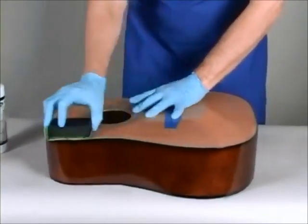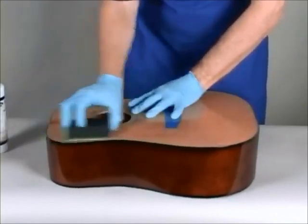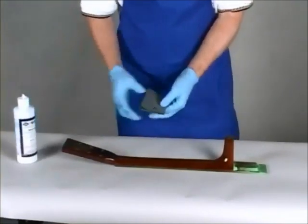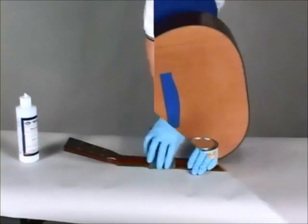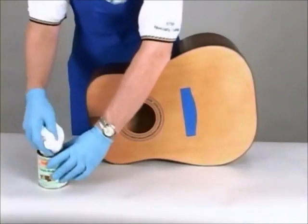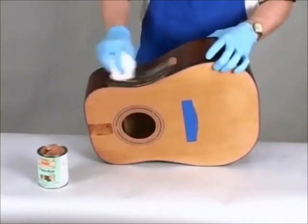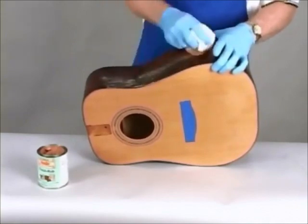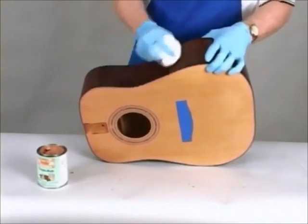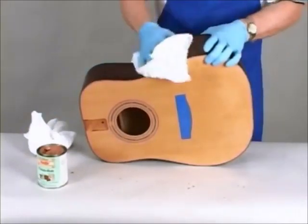We've begun the process of moving to smoother sandpaper on the soundboard. Make sure you include the entire surface on each step. Now we'll start the process of sanding the neck — we will not use a sanding block in this case. After sanding, we'll use rubbing compounds to take the finish the rest of the way to a high gloss. Begin applying it with a soft cloth balled up in the palm of your hand, spreading it over the surface to be rubbed. It's better to rub in small areas than rubbing the whole side, back, or soundboard at once. After spreading, rub in a circular motion and then with the grain. Buff the excess compound away with a clean cloth.